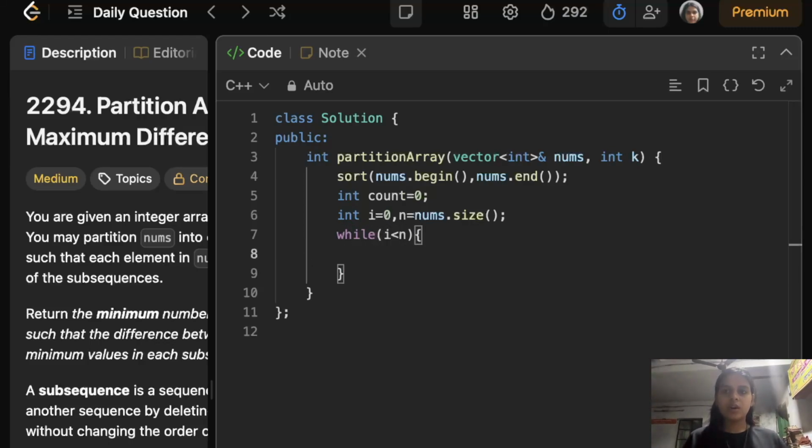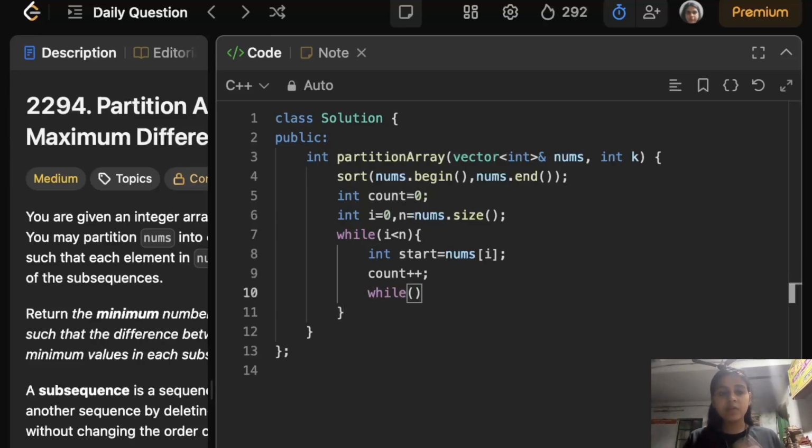We need to initiate the start with the first element, and here we have already initialized i as 0. So we can keep start as nums[i]. And we need to increase the count as a new subsequence starts. To check that, we will run a while loop again, where i is less than n, and the difference between the current element nums[i] and the start element is less than or equal to k.